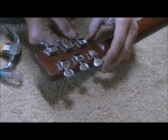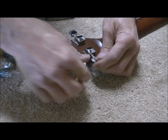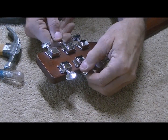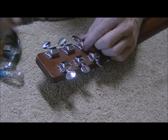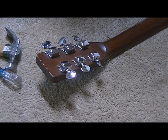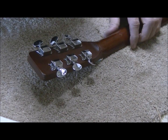Okay, now they feel good. A tiny bit of play in them, but not much. Now that they feel good, they're all nice and smooth. They all turn nice and easy, nice and smooth. So that's one improvement we've made to it for sure.